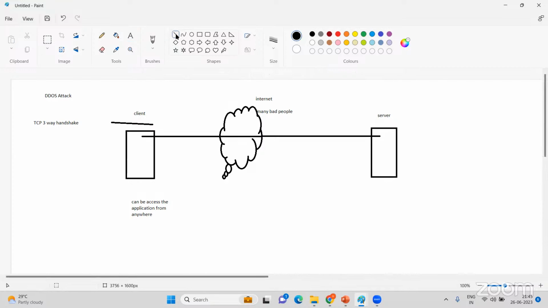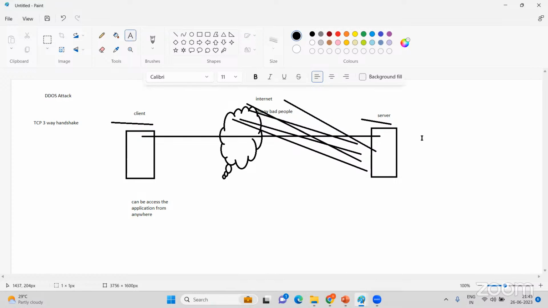From the internet, instead of one request, they can send millions of requests. And there might be a chance that your server will be compromised due to those requests.